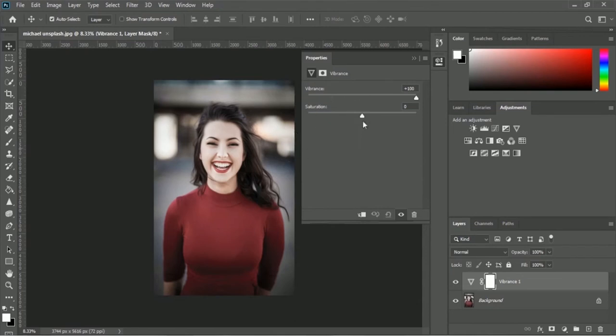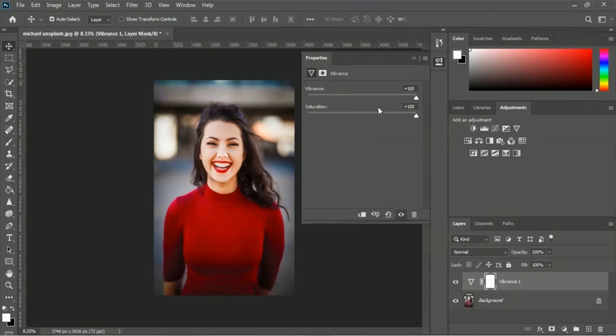And now we will reduce the scale of saturation. So this is the scale of saturation. I want to reduce the scale. Okay, you can take a look at the effect of saturation applied on the image, and let me increase the scale of saturation. Here we go. Right now this image looks much more beautiful and attractive than before.